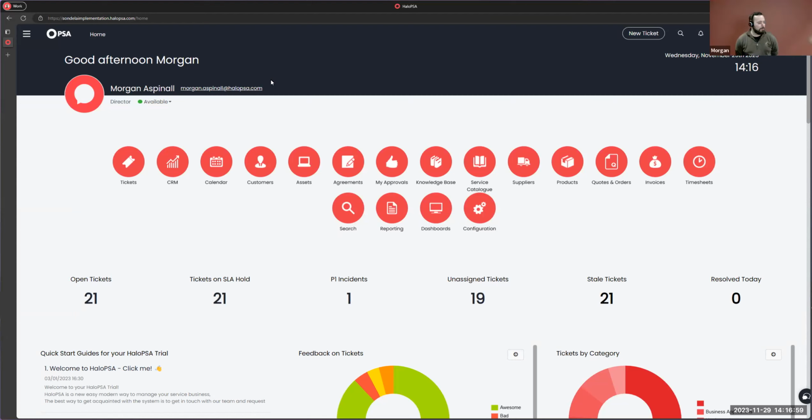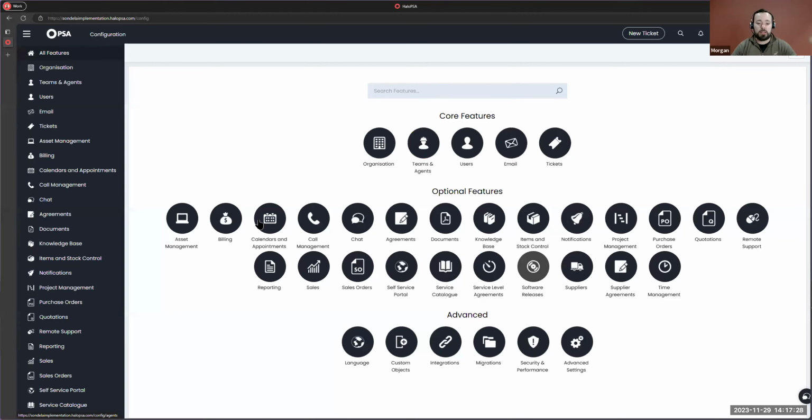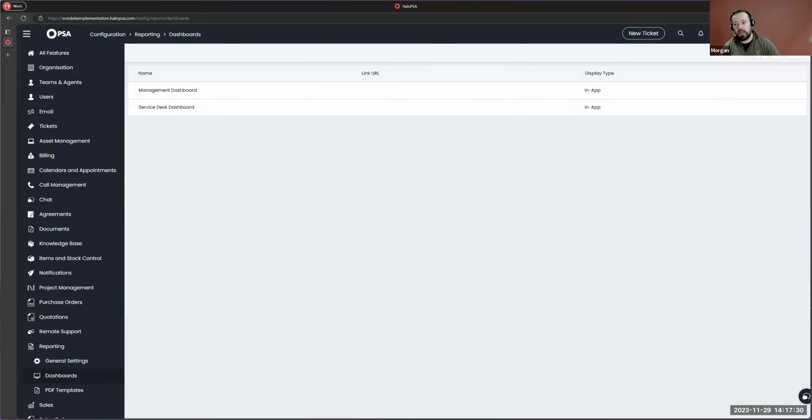Absolutely. So I think the plan will be to create a very basic dashboard, present that on the portal for our customers, and then discuss how we can apply dollar variables in our report data to make sure that the content of the report, the data that is returned, is specific to the customer. But we'll come back to that in a moment. So, creating a dashboard. Hopefully you've watched the previous video, so you should know that we go to configuration, reporting, dashboards, and let's create a new one.